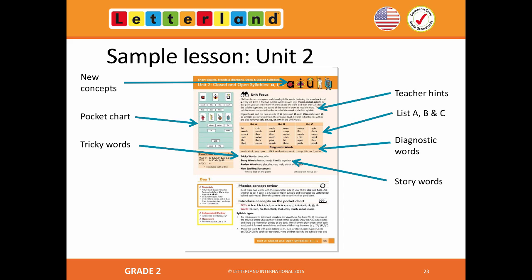The list includes 8 review words from previous units, which children will practice reading and spelling throughout the week. They will then be included in the assessment at the end of the week. As the children already know, any unfamiliar word is tricky. Calling these irregular but frequently used words tricky words reminds them that they do not sound out or spell exactly as they sound. That's why they're taught by a different method.